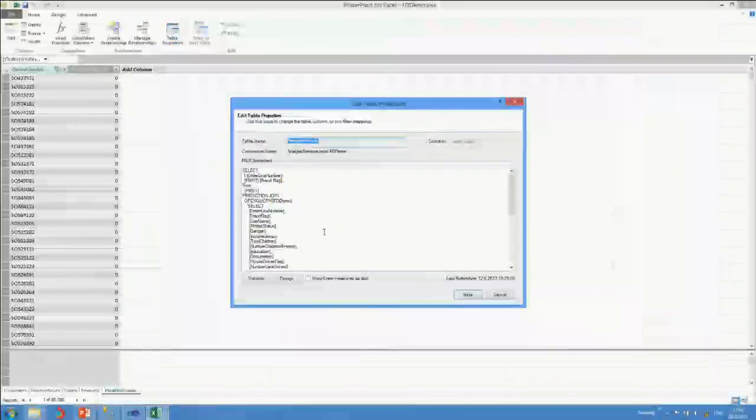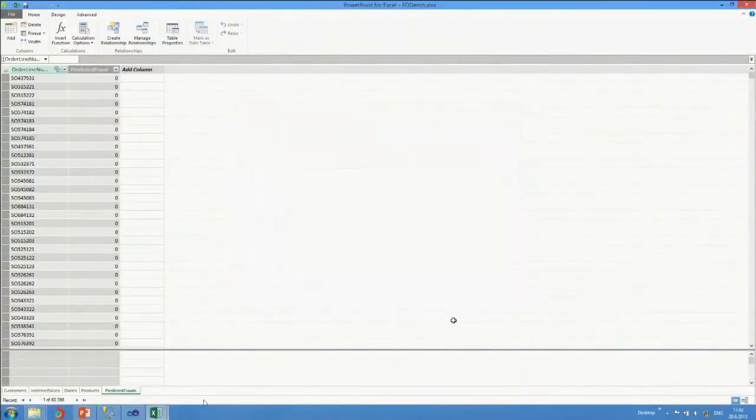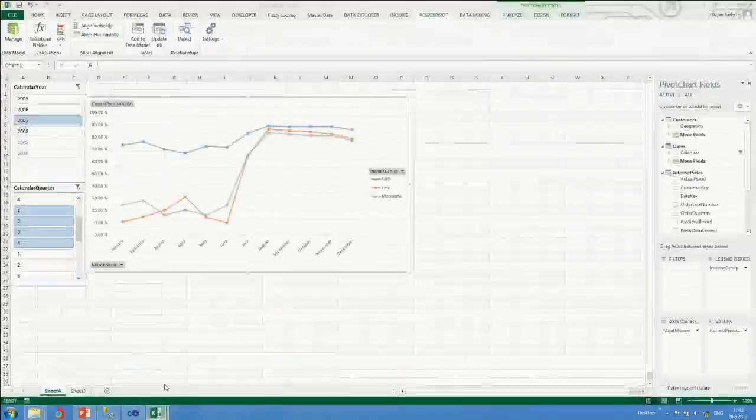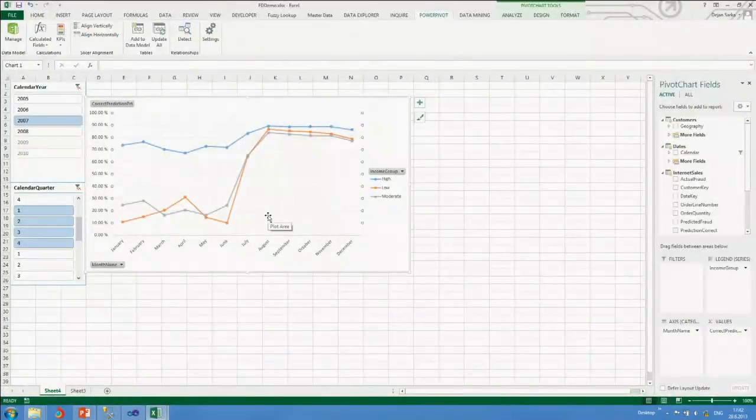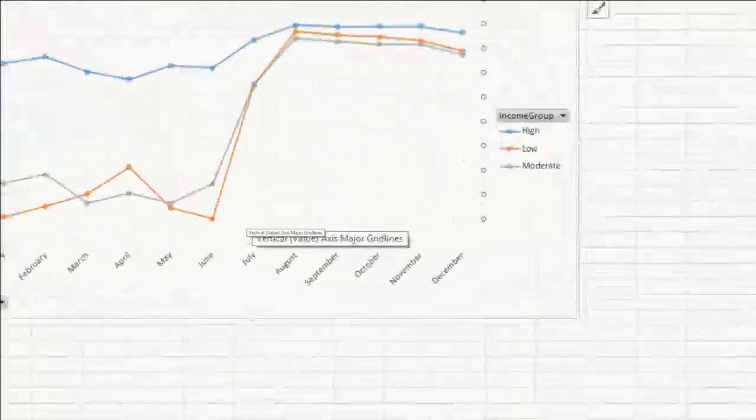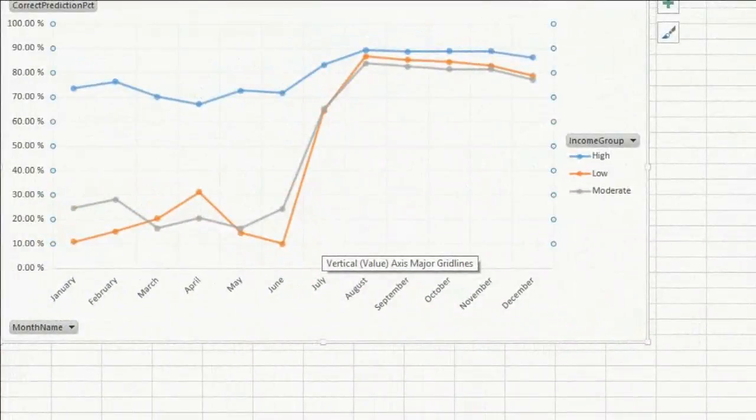And since I have all of the infrastructure, I can measure the efficiency of the models over time. So you see I have time here, and I measure one model, in this case decision trees. But since this is complete OLAP, I can even check how efficient it is in different groups. So for example, I'm using income group here, and you see that this model was very efficient for the high income group, always. However, apparently, we learned something in June for moderate and low income groups, and the predictions became better.